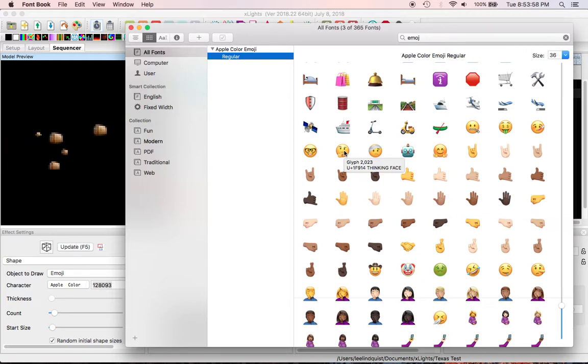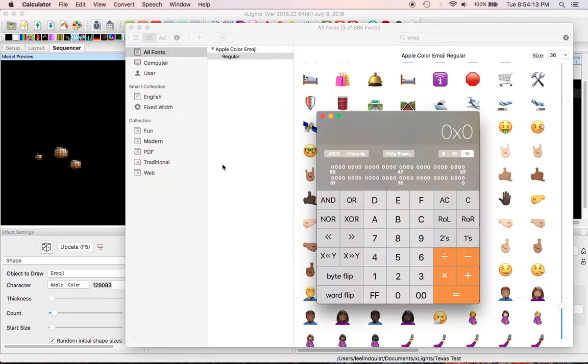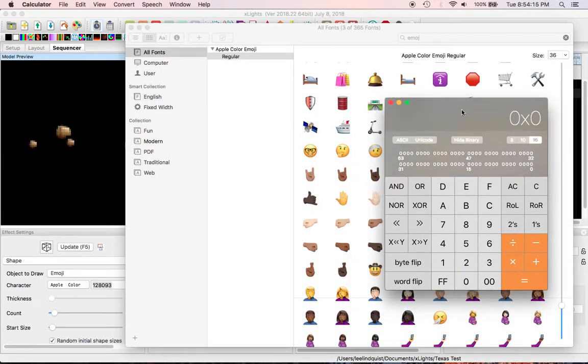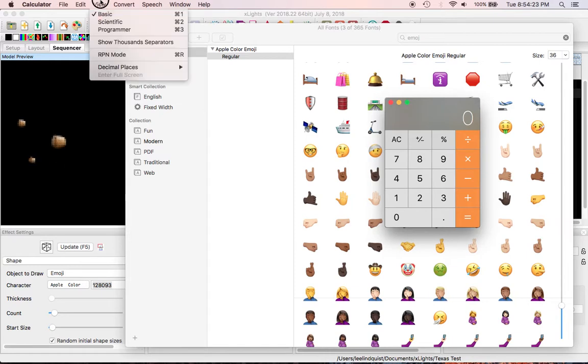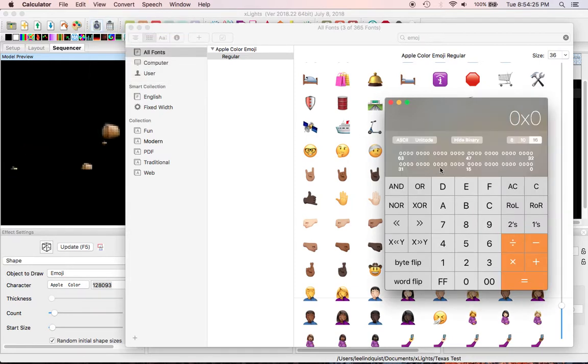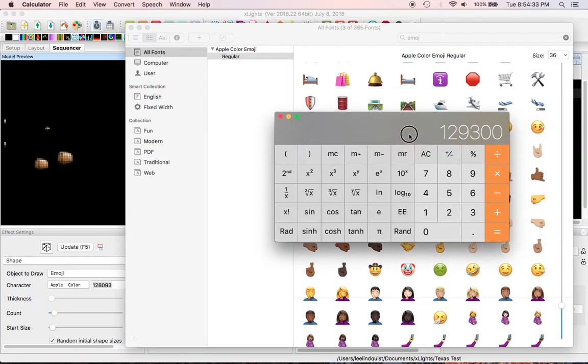So that is actually a hexadecimal value, and there's a couple of different ways you can convert that to the decimal value that you need in xLights. So you can take that 1F914 and open up your handy dandy scientific calculator, enter 1F914, and then go over to here, convert it back to decimal, and we will go back to scientific mode.